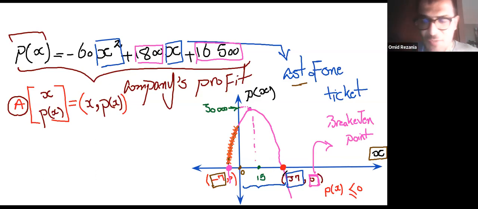And that's why we do not go into much realistic interpretation of this model in the book, because it doesn't make sense that when you sell more tickets, you are making a loss. But nonetheless, we focus our attention on the part of the question that we want to solve. Any questions, guys, so far?